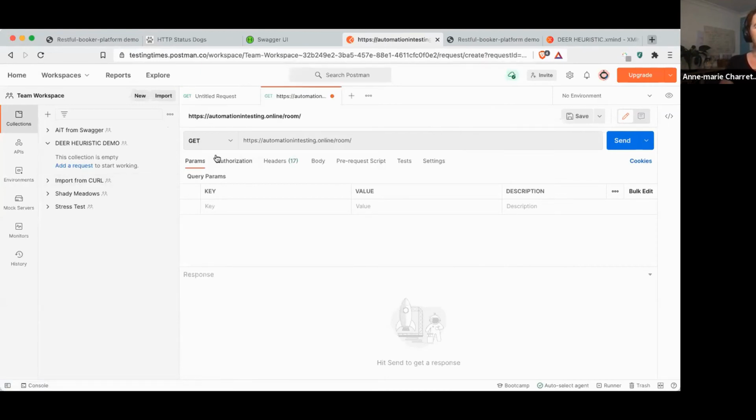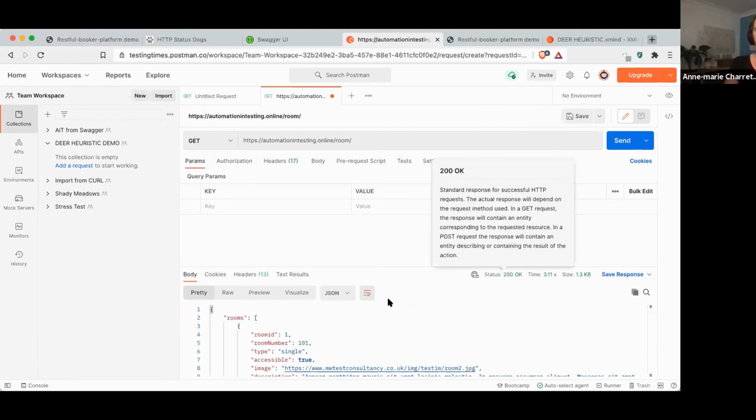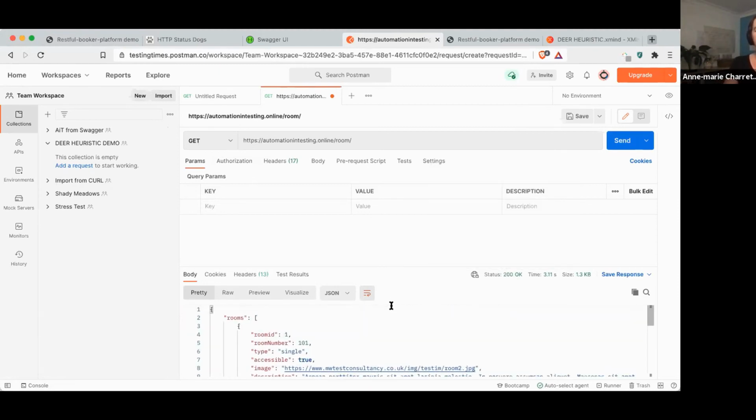And now I can play around with this, right? With this response. I can now start sending this request from Postman instead of from Chrome. There we go, we've got just a 200 here. So it's just done a GET request. That same request that we were doing in Chrome has now been translated into Postman, and now we can start exploring and doing different things.